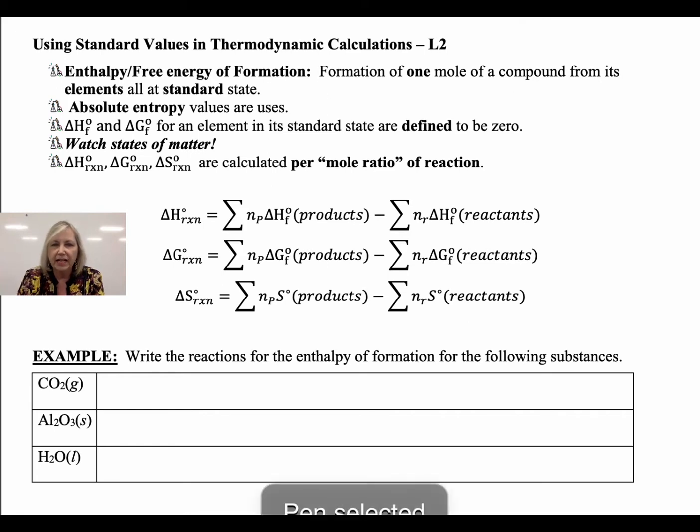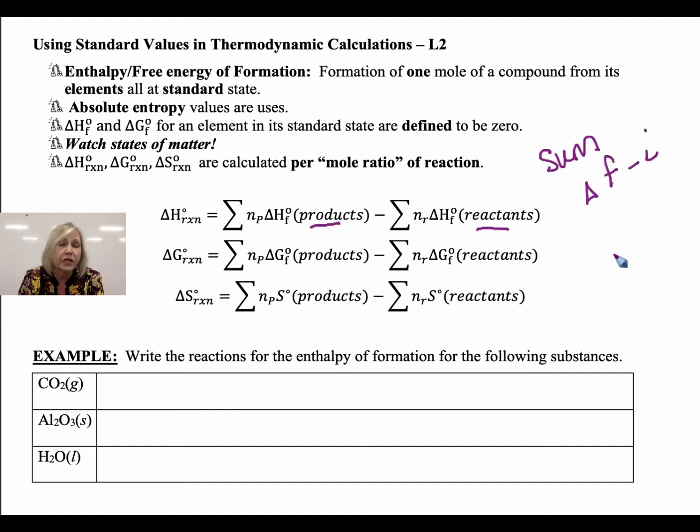In this video segment, I want to focus on using an equation that applies to all three of our state functions, our enthalpy and free energy, as well as our entropy. And that's what I call, for lack of a better term, the sum of equation. So what we're going to do is take the sum of values for products minus the sum of values for reactants, because a delta in chemistry is pretty much always final minus initial. There can be one exception, as some teachers teach it.